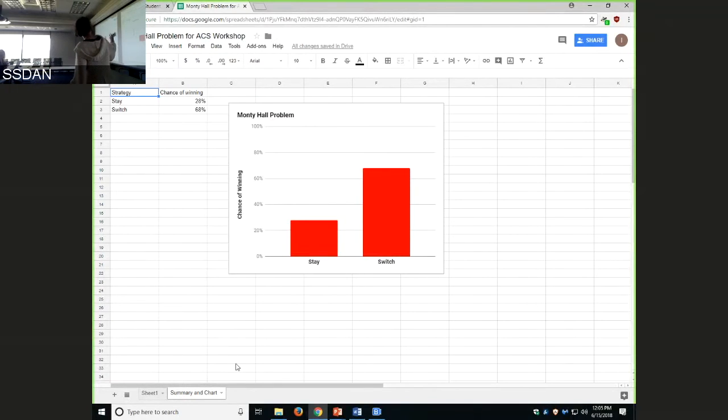If you're just sticking with your gut, you have to remember the host is not randomly picking another card, they're strategically showing you a losing card and asking if you want to switch. They know where it is. So 2/3 of the time, when they show you the wrong card, they're going to force you into the correct answer. Because 1/3 of the time you randomly pick the right answer, and 2/3 of the time you randomly pick the wrong answer. So those 2/3 of the time when you switch, you're forced into the right answer when they show you the wrong card. That's why it's better to switch. You can do this all statistically too, but that's the easy way to see it.